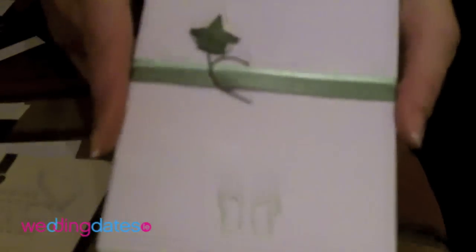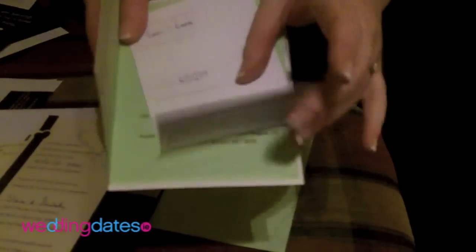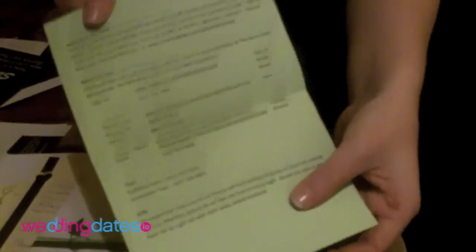Another one that I received here was the card type one. They have a lovely flower at the top. You open it up - inside you have the details. They actually included a gift list in there of what they wanted, so you could go online and log in for the gifts they would want to receive for their wedding, and again, the information is in there.